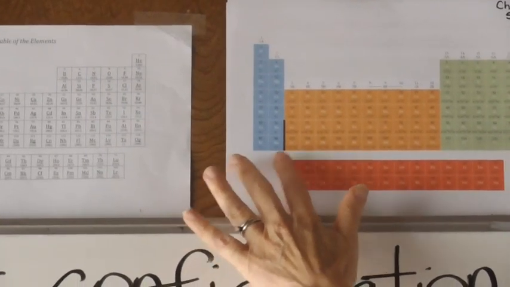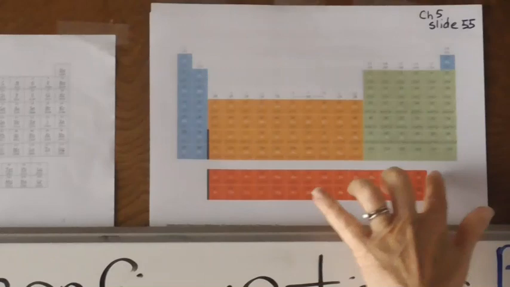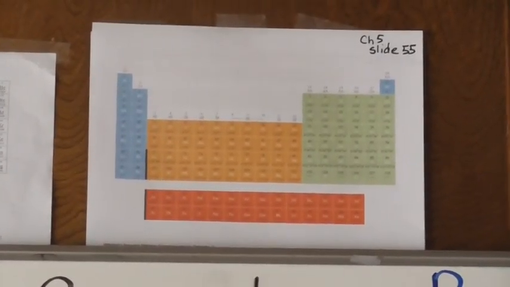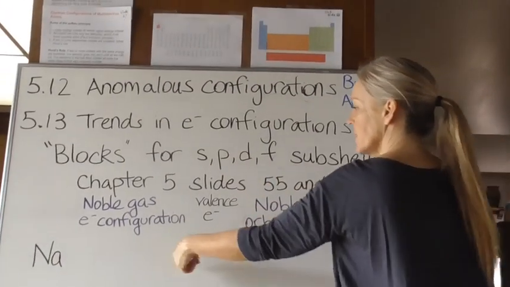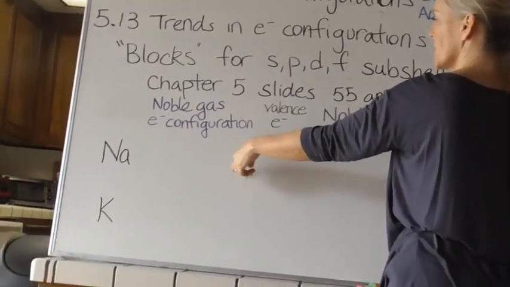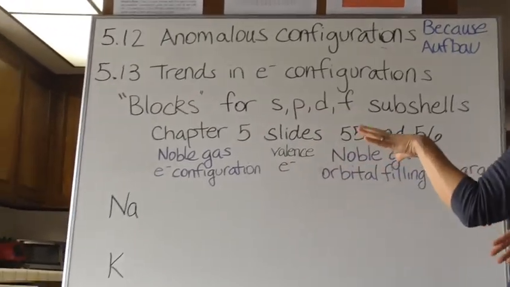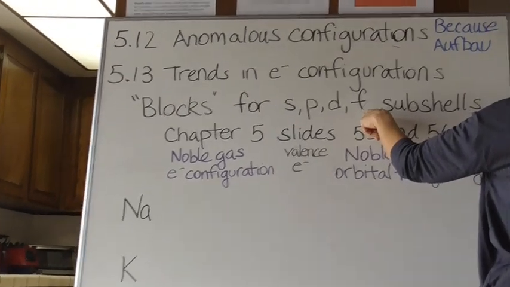So see how it's color coded? These colors are showing you the blocks, and we call them blocks because they're kind of blocked off for each one of these: s, p, d, and f. So when we write out these configurations, some of the electrons are in s, some of them are in p or d, or we won't get to f, so I'll leave those out because it's a little more than we need to do right now.